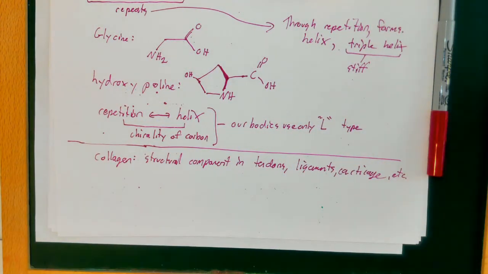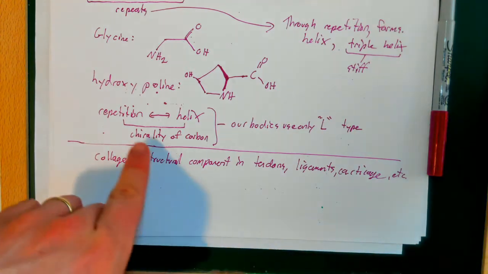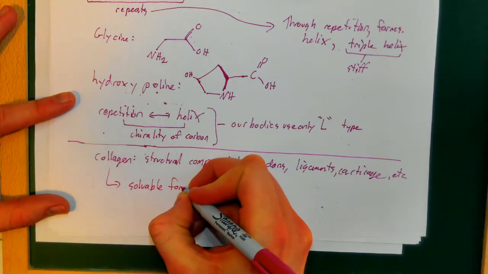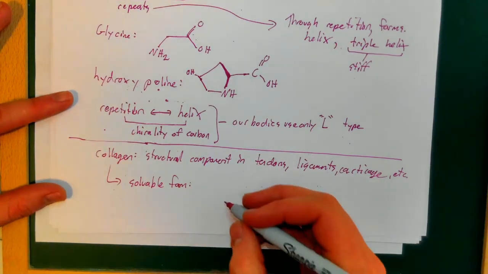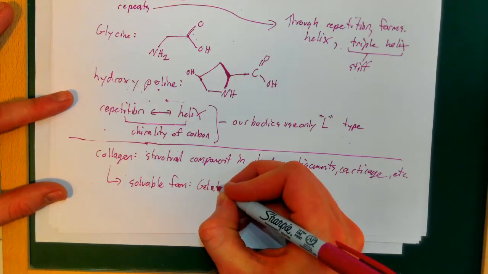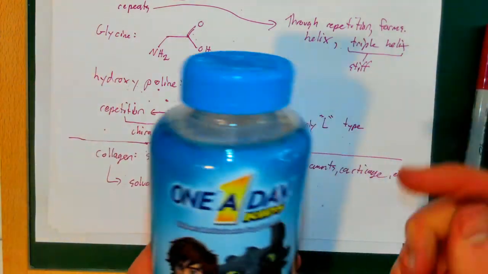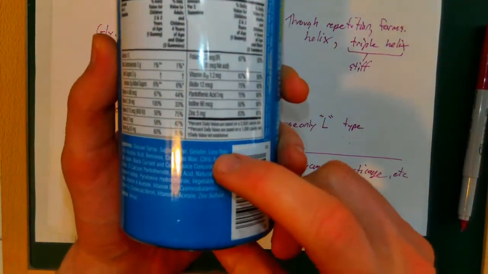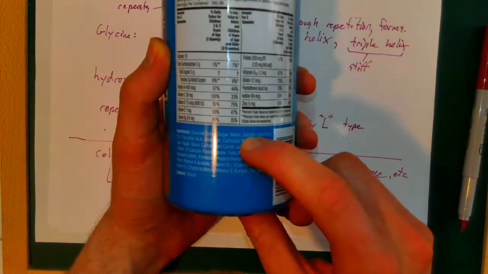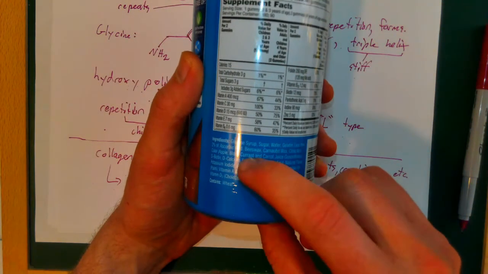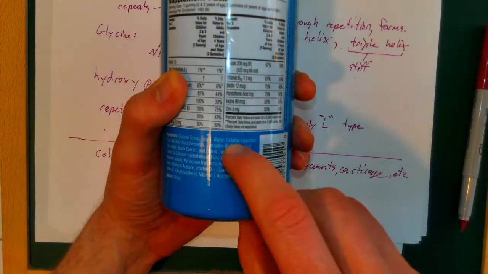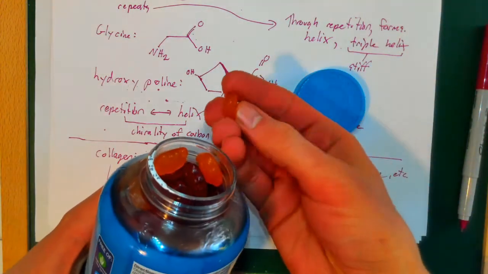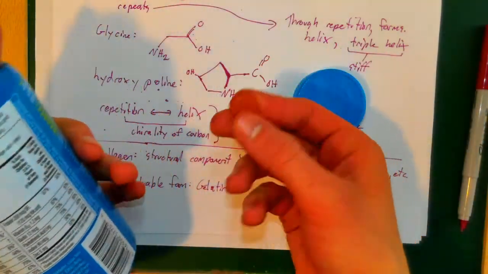You might have had experience with collagen in your everyday life. There's a soluble form of collagen called gelatin. It's yummy, and it can be used to create gels. So here I have some gummies that I give my kids. If you look at the ingredients list, the fourth ingredient, after some sugar and water, to basically give these gummies their gelled structure, is gelatin right here, and that's basically the soluble form of collagen.